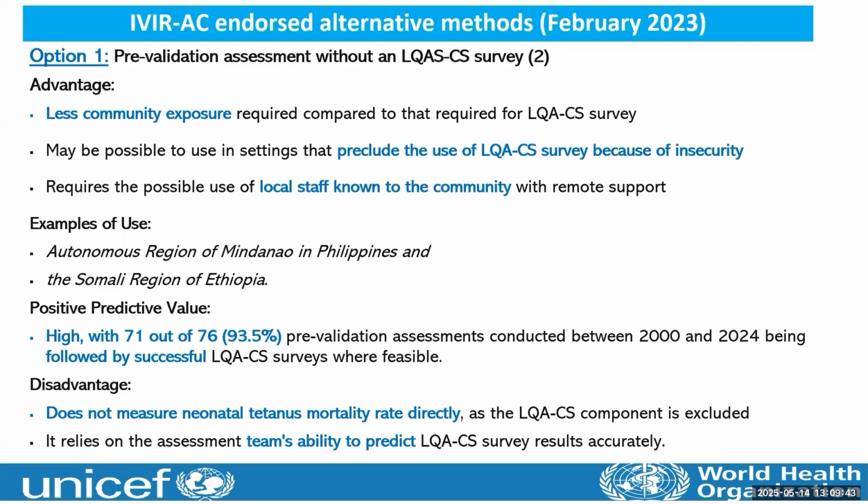So we rely on this, but then we need support. So the internationals will go to the country, remain at the capital, and train the staff, including WHO, UNICEF, and other Ministry of Health staff, and deploy them to the districts while they create a monitoring mechanism sitting in the capital. This was the typical example of what we did in the Southern Governorate of Yemen in November 2024.